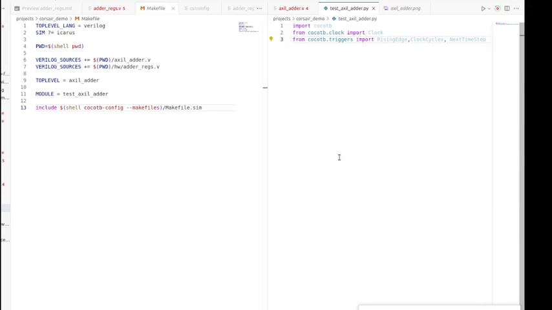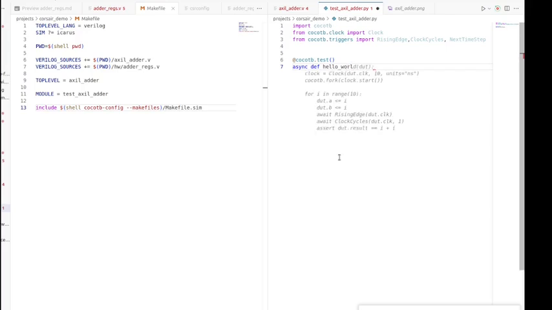So before going to write a full testbench, let us write a simple hello world test so that the compilation of all the files is checked. I'm going to define a cocotb test, which is async and takes the DUT.